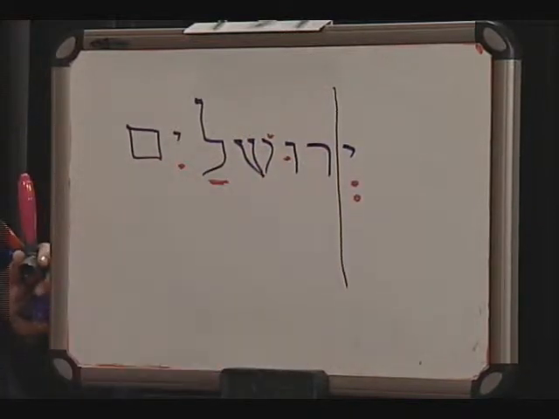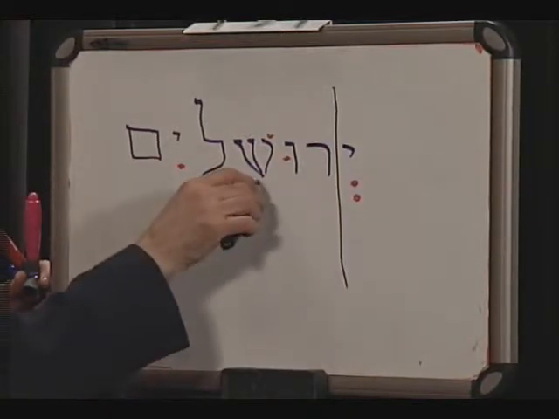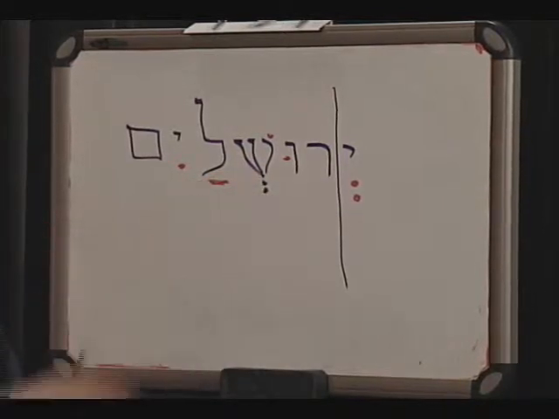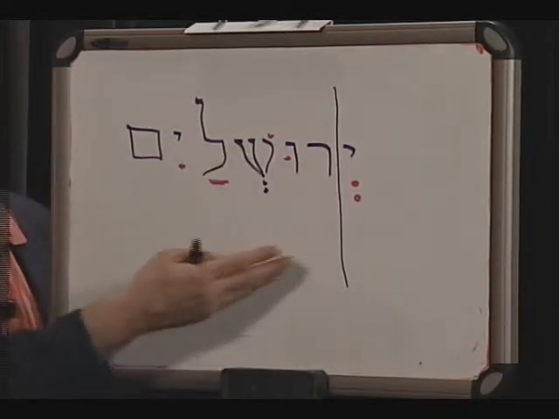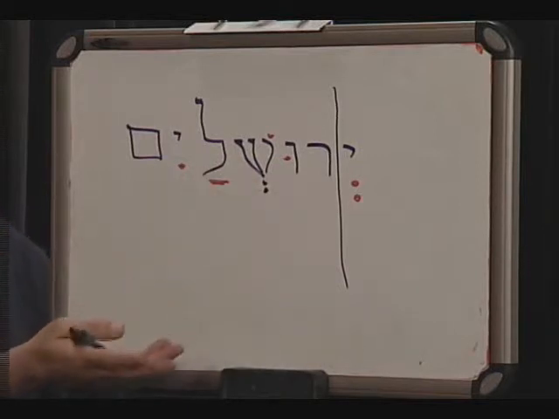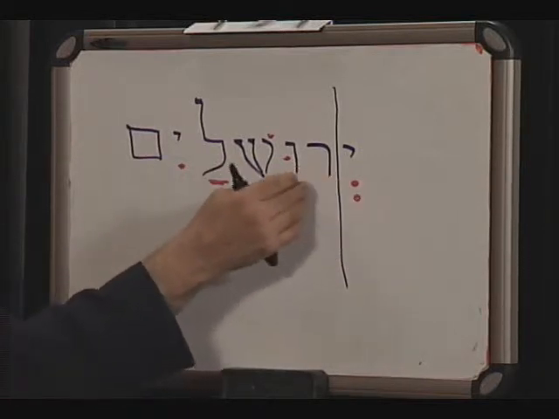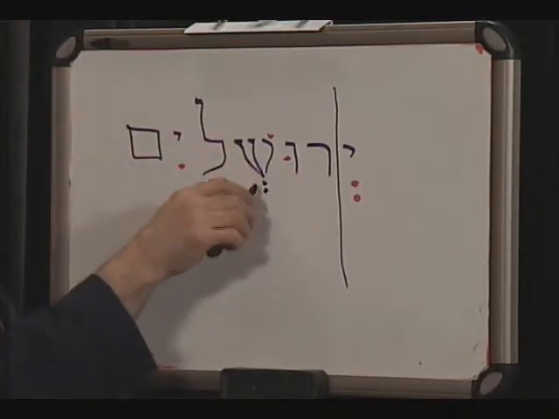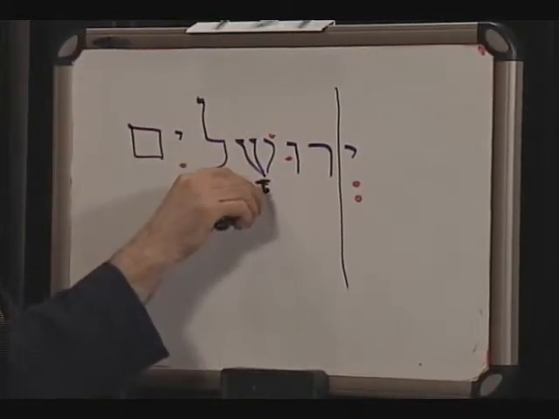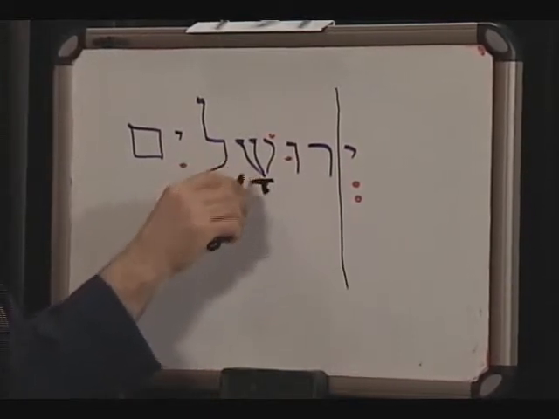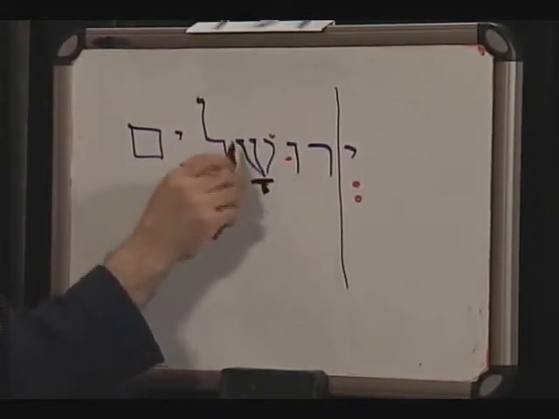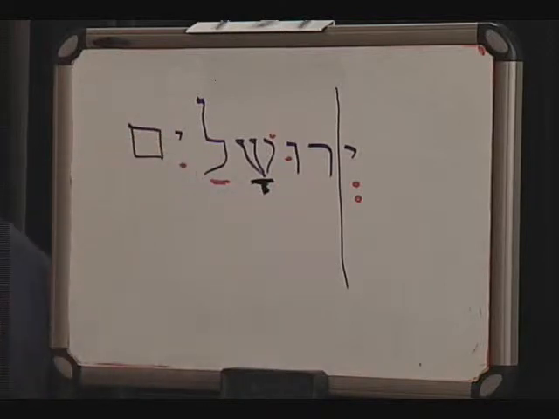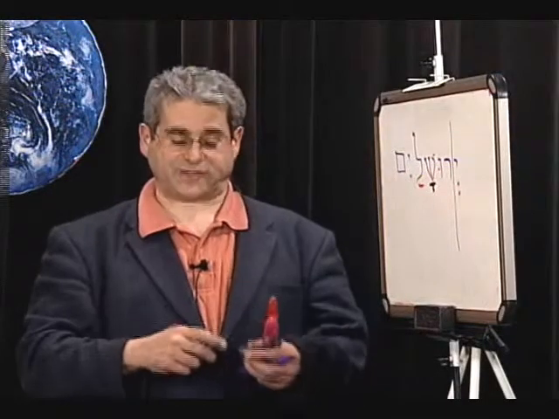Would that be Yaru? The shin doesn't have a vowel, so let's put a silent thing there. If you see that, it means it has to be part of the syllable because it doesn't have a vowel. So Ye, roosh. Yerush. Actually, Yerusha. Sorry, I'm making a mistake. We have to go off in a second. Yerusha, la, layim. Yerushalayim. Jerusalem.